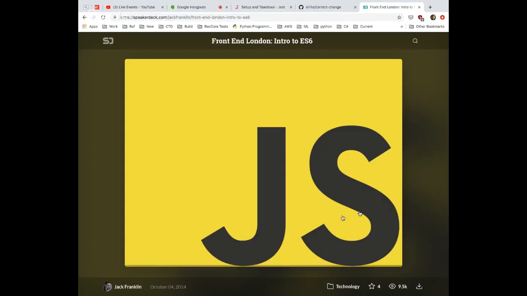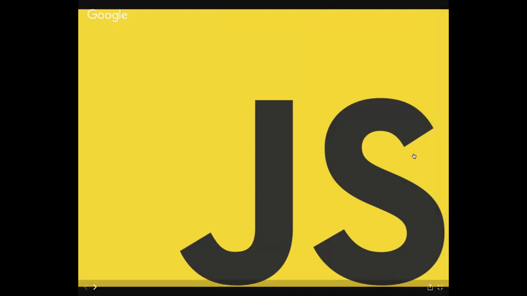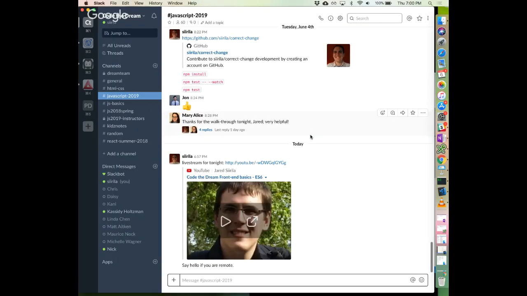These slides are laid out. So I'm going to leverage them instead of just doing my own ES6 slides. But as I said, there's at least one topic that I don't think is covered in enough detail here. It's just sort of glossed over. And so we'll probably spend a little bit of time after we go through these slides talking about that as well. But we'll get started with this first.